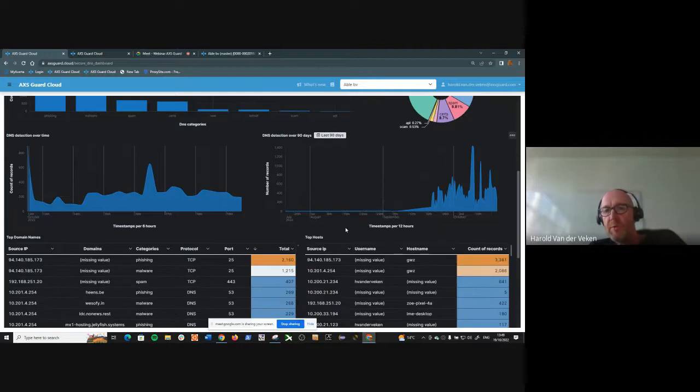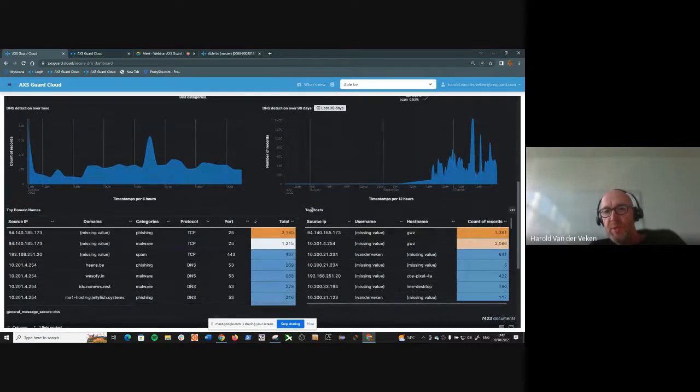Even further down, we get more details. So here on the top hosts, we go to the level of the endpoints. This is a list of all the endpoints, and the number of blocked connections that were started from these endpoints. In this case, we see that this is a host name GWZ, where we know this system. This is our Access Guard, which also does the content scanning for our mail. So there are a lot of connections that are blocked by that system.